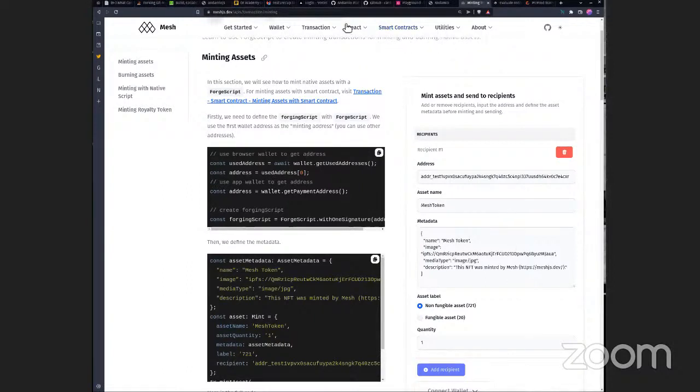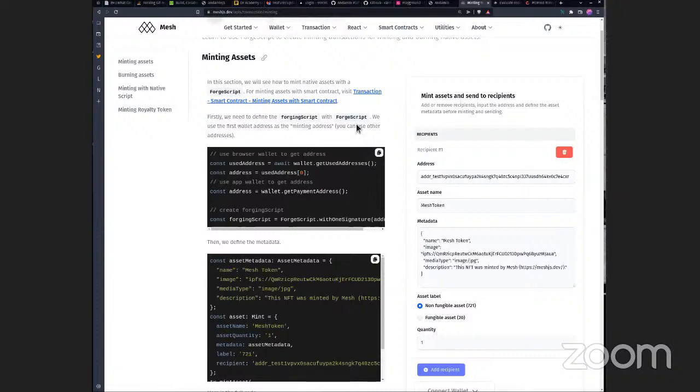All good. So I'm assuming that you've played around with minting from the mesh documentation right here. And as you pointed out, when you use this interface, you're always minting a token with the same policy ID, right? And so first, there's two things I want to distinguish here.